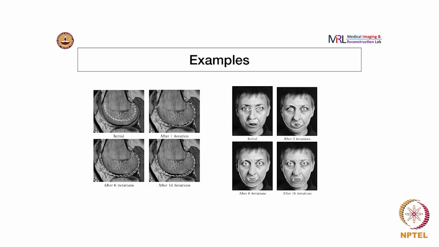Okay. Here are some examples. This is for the knee in an MR picture. This is your initialization. This is the shape that you have estimated, a point cloud shape. You have now initialized it close to where the actual segmentation has to happen. And then after 14 iterations, it converges, you can see here. Similarly for the face, you have a model of the face given by the white curve. Put it on the face as close as possible, and then you can converge after 18 iterations.